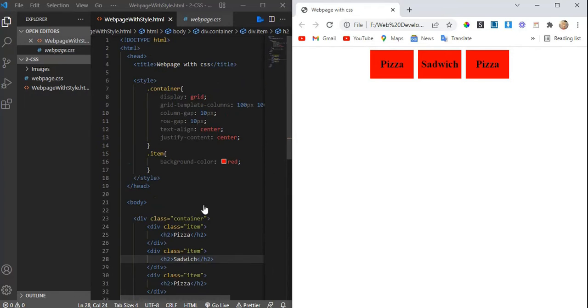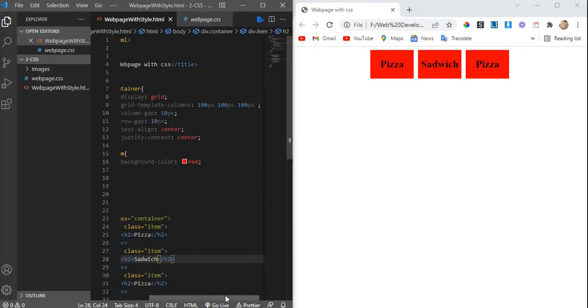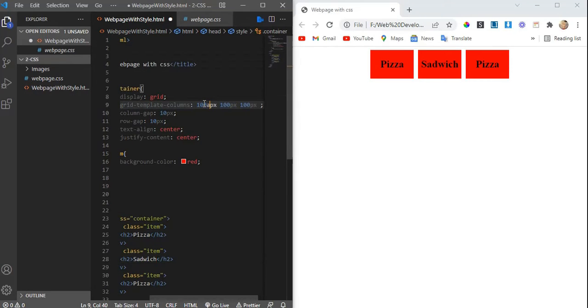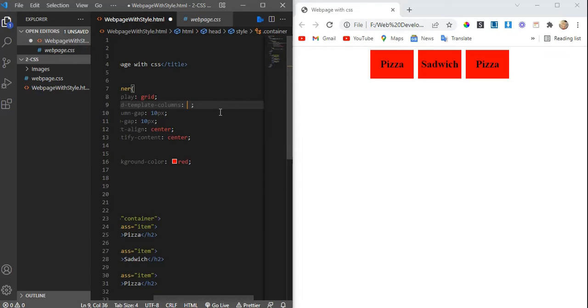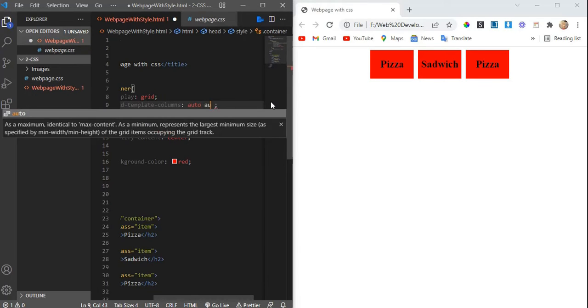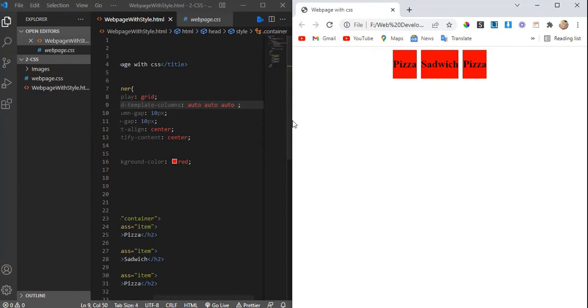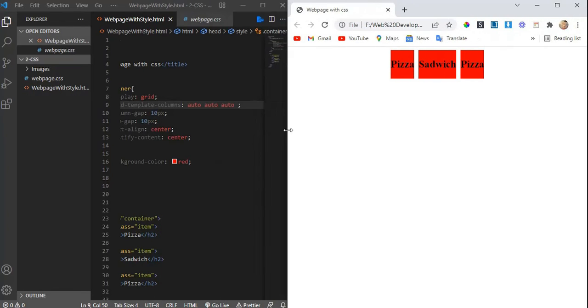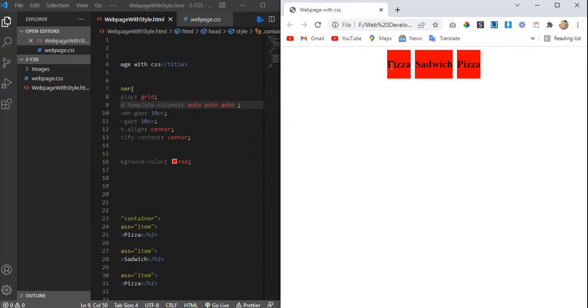So if I want to increase the width, using auto is the best. I simply remove all of these and write auto, which gives equal width, and that is best for this. I write auto, auto, and auto. Save it and reload. Now you see these all have auto, auto, and auto, because this is small, and all of these texts have no left and right margins.